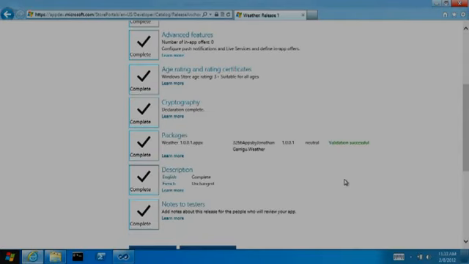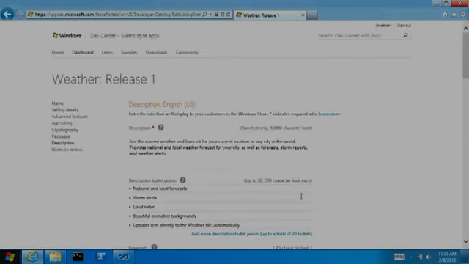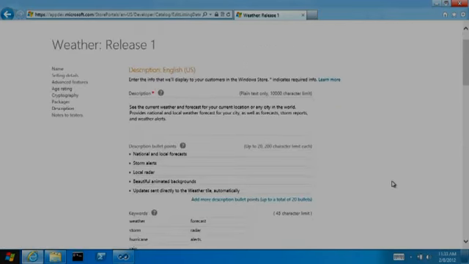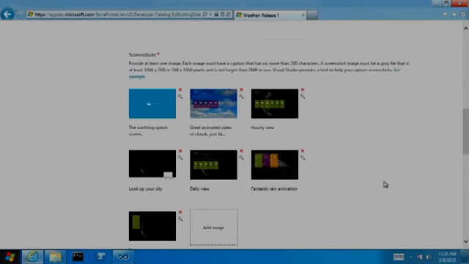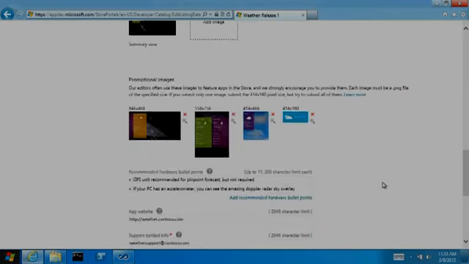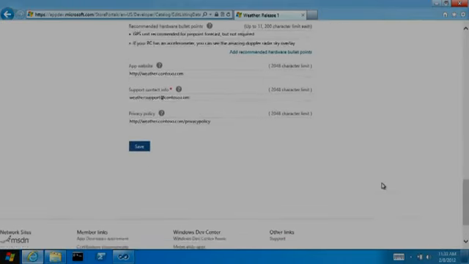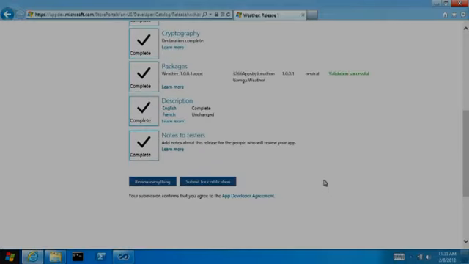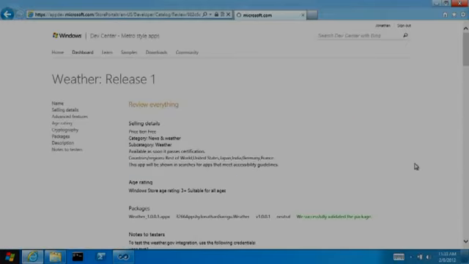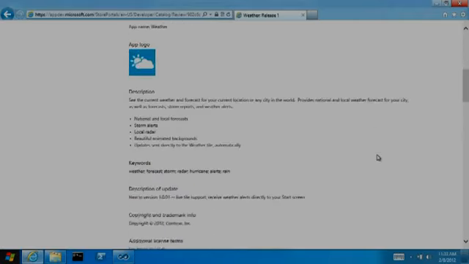A lot of things are defined in my app package, including which languages the app supports. Since my weather app supports 2 languages, the store has automatically created a description page for each language. I'll briefly show you one of these. This page allows me to input all of the information that will help people learn about the app on the listing page in the store, including screenshots and promotional images. There's one set of this data for each language the app supports. Now before I submit, I'm going to review everything. I might even print out this page and have a colleague double-check things for me.